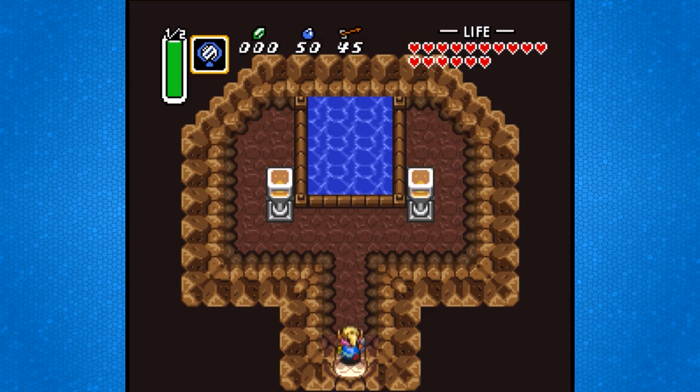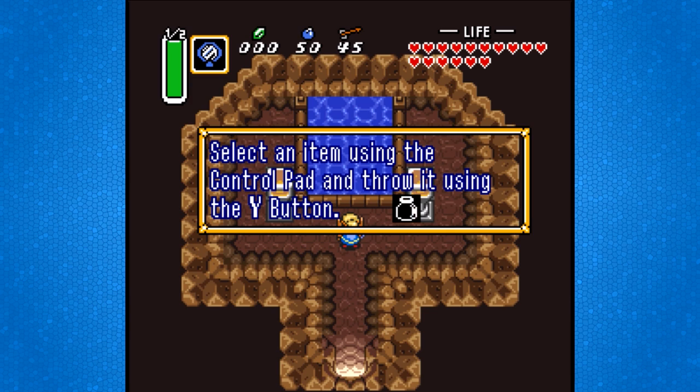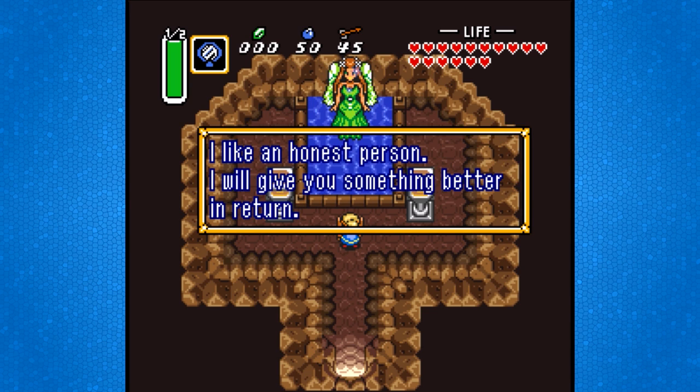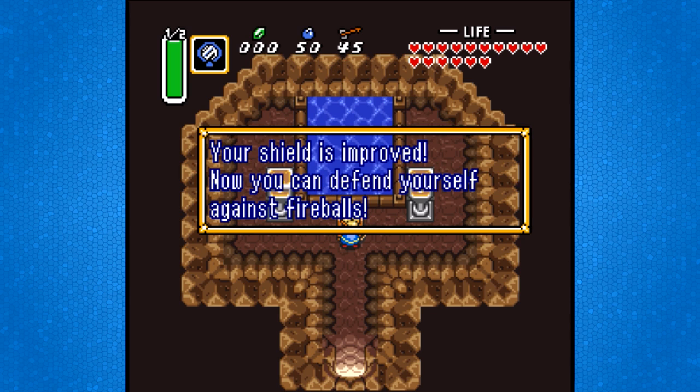However, we are not done disturbing her yet, because if we do throw something that's not the bow in, specifically a bottle works. However, let's throw in our shield for starters. We didn't need that shield anyway, and it's so heavy it probably just sunk to the bottom of the lake. Did I drop that? Yes, I did. And because we were so honest in telling her that it was our shield, she upgraded it for us. It is now the Fire Shield, and it will reflect fireballs.